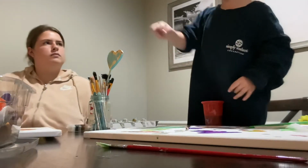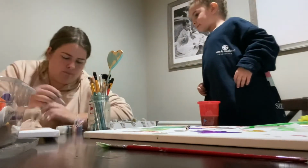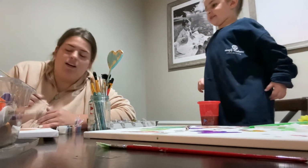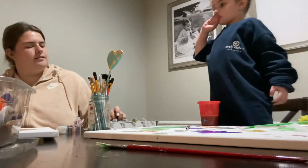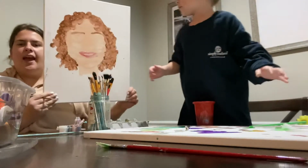Mom, you made my curly hair. I did make your curly hair. It looks like you, right? Yeah. Until I make the face. Mommy, make the eyes. The what? Eyes. Oh. Don't look, it's a surprise. You're not supposed to look yet. Okay. Boom, it's Macie's curly hair.